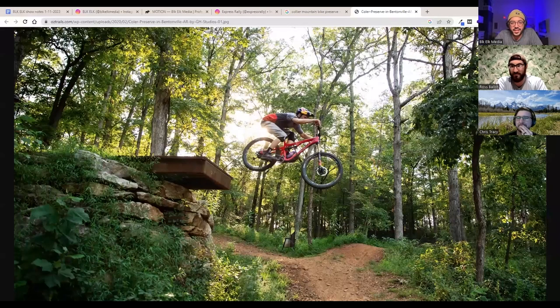They had a booth and I walked over and said, 'These are sweet.' They said they were based in Missouri. In the middle of 2020, right in the middle of the pandemic, I ordered a van off of a gut feeling — I thought, when we get to the other side of this thing, we need to be ready to hit the ground running. Coincidentally, we got the van and started taking social-distancing projects out in the middle of the woods, which kept our business alive, and we came out on top. That's how we got linked up with adventure vans.